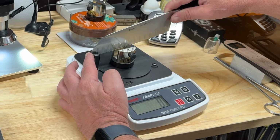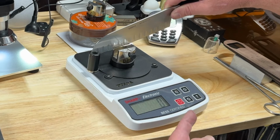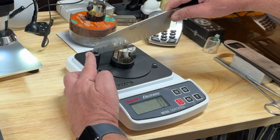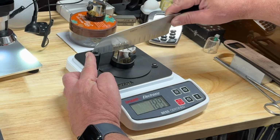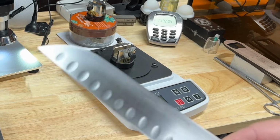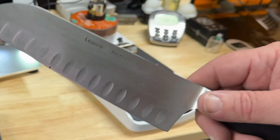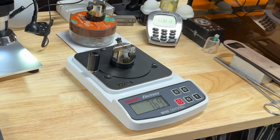All right. So here we go. Now, remember on this, slow push through. Don't chop the line. You should see the number scroll up slowly till the line breaks. 769. So still a pretty dull knife. And as you saw, it's still cutting paper, but that's quite a dull knife. All right. And that is not a good best score. And so let's go on and let's start doing some sharpening of this.